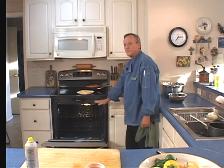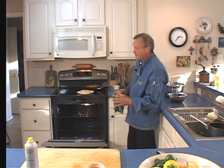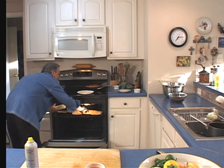Okay. We have our tortillas, we sprayed them and we put our salt mixture on them. Now we put them under the broiler. You want to put them close to the top of the broiler. You want the broiler to be on low, not high. You want them to have access to the heat above, so don't overlap them too much.